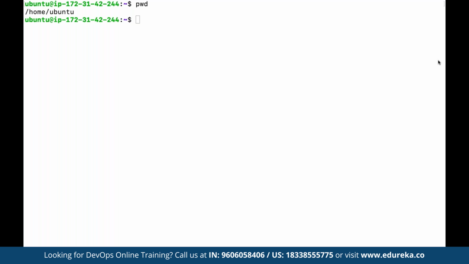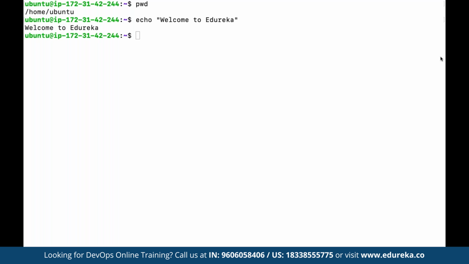All right. And then we have echo. Echo is basically used to return anything that we want to be displayed. So we can define echo and then the message. For example, here we want to echo welcome to Edureka, and here we can define the message. Once we run the command, this is going to be returned to us, displayed as a result.